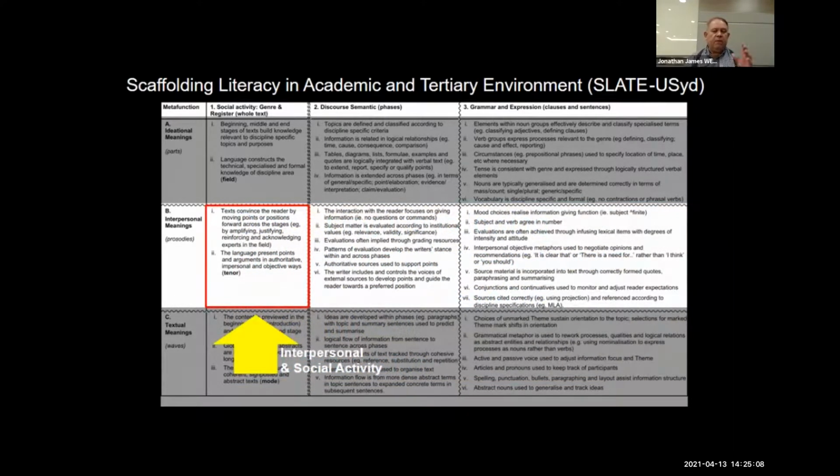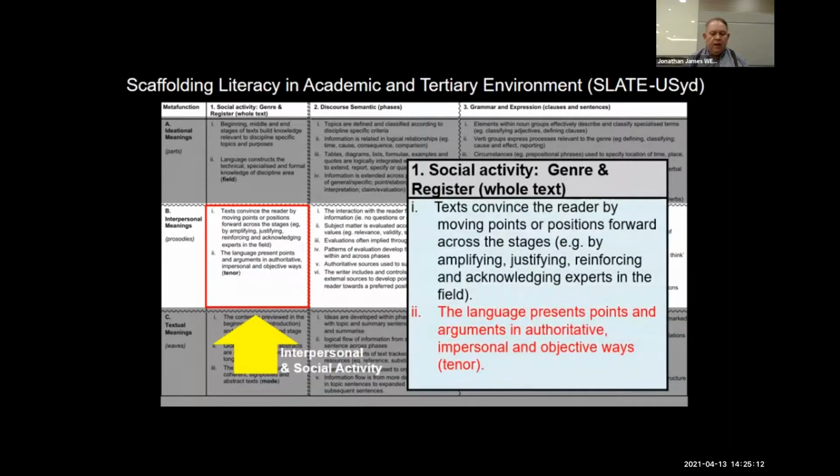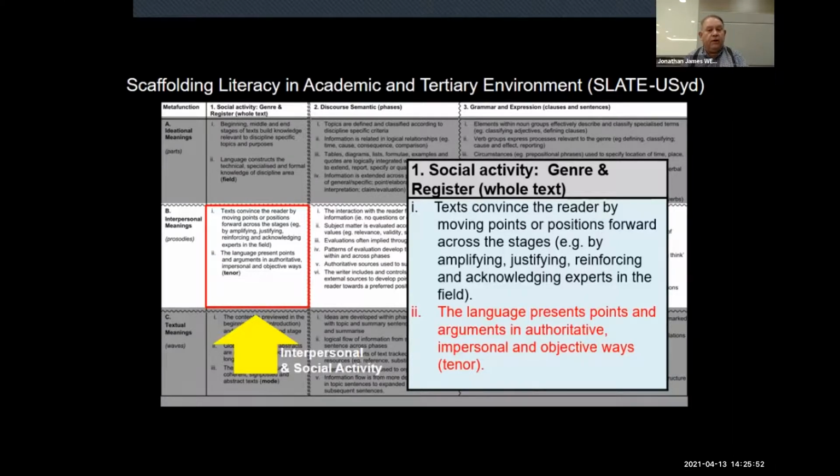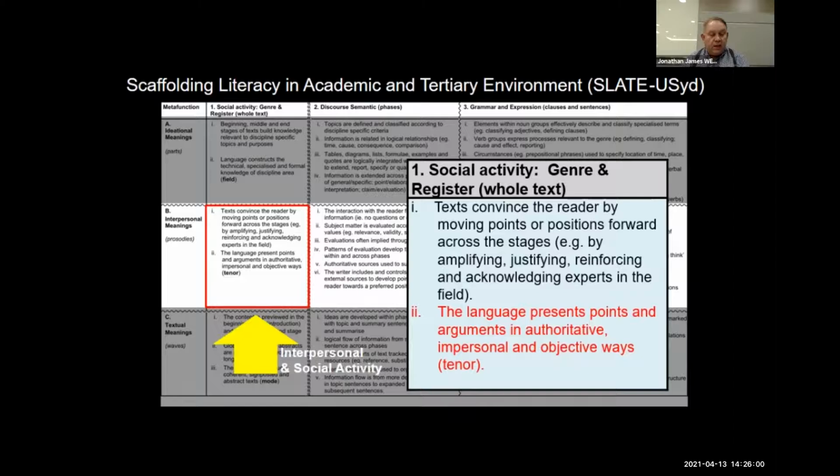And here again, some ideas to take away. The language presents points and arguments, and how do you do it in an authoritative, impersonal, and objective way? Not by saying some people think. That only weakens what it is you're trying to say. But in fact, how do you get your point across in a way that cites authorities? Do you remember the piece that we looked at with Darwin's Origin of Species and Halliday's analysis? Remember how Darwin begins with the voice of authorities before going on to express his view, and the change from I to we.